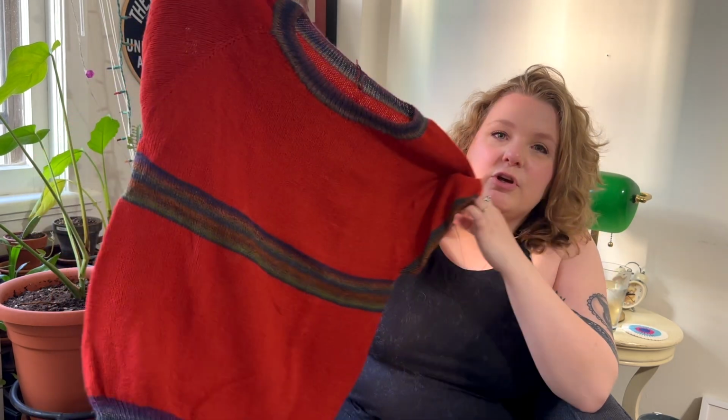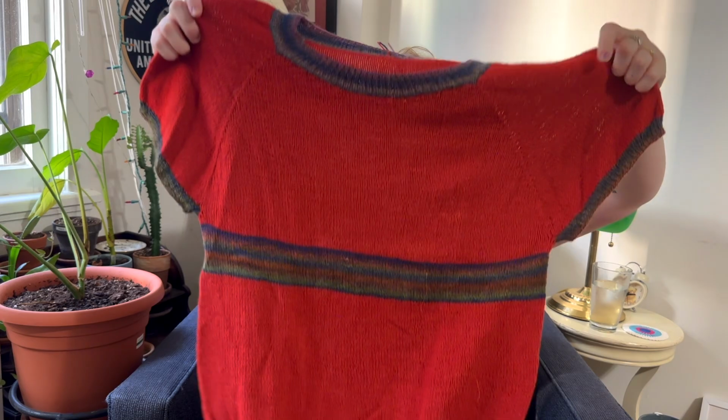However, I will never stop knitting this pattern. Like I said, I've lightly banned myself from knitting it in 2024. That doesn't mean I won't knit it, if we're honest. It really doesn't. I am gonna show 2 more of this pattern, which, what can you do? You know what I mean? I'm not gonna stop knitting it. But this yarn is so soft.